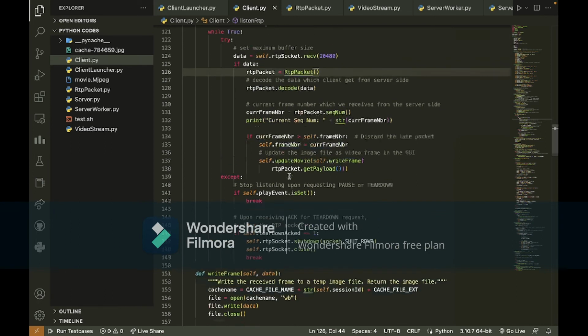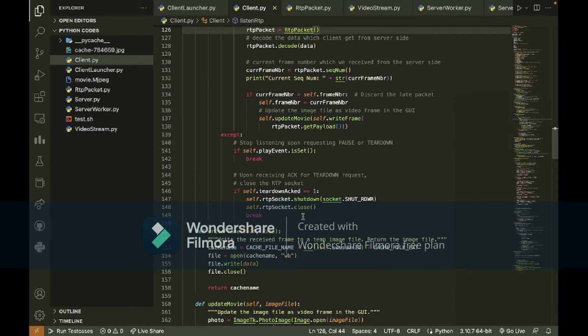So we will just break the while loop, and if our client wants to close the connection, then the teardown socket flag will be 1, and we will simply shut down the socket, close the socket, and break our loop. So now let us go back to the create widget function.